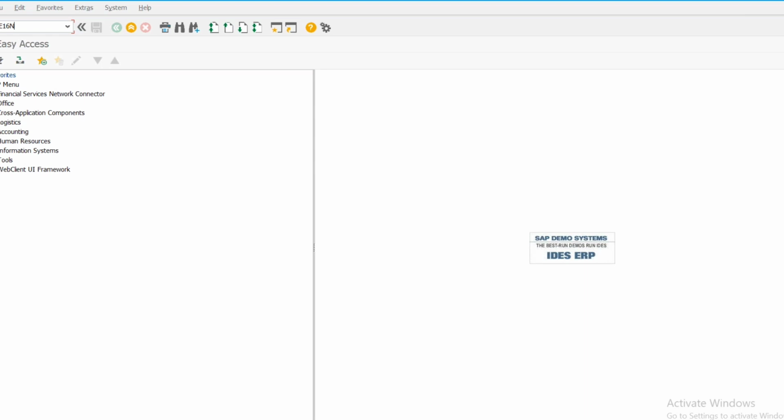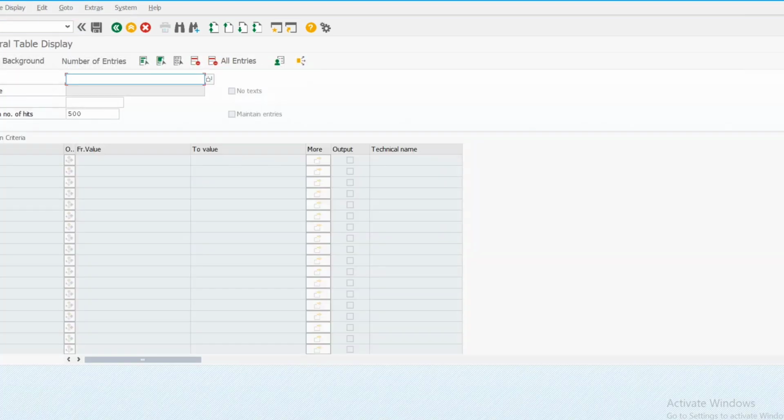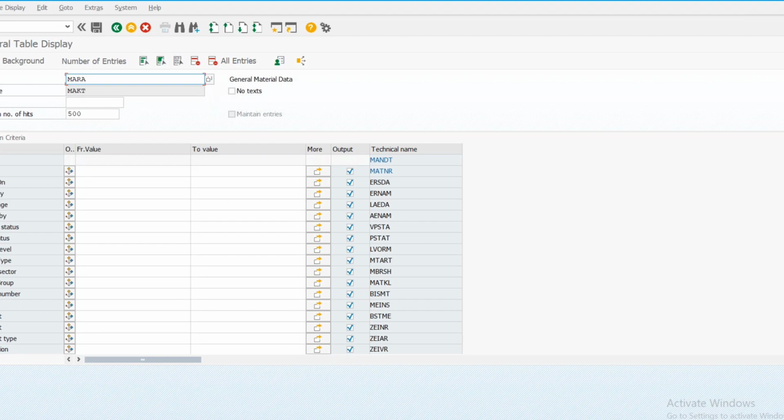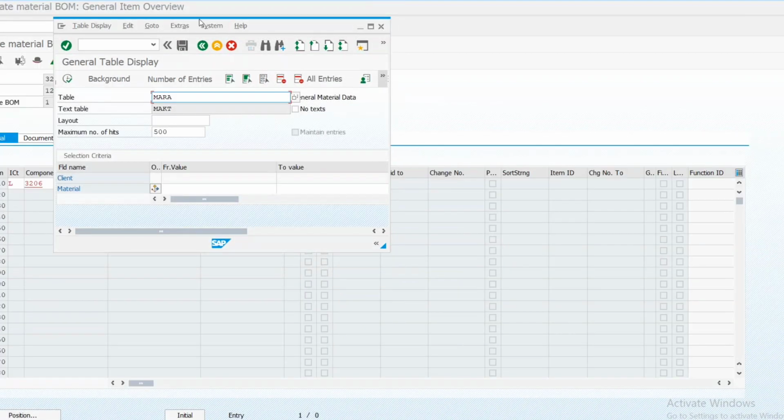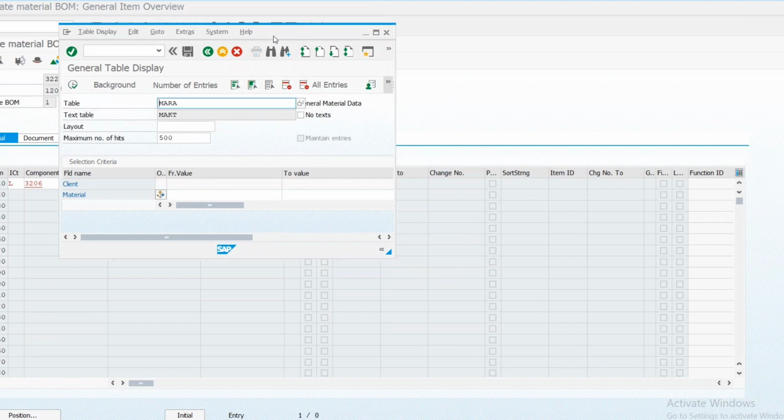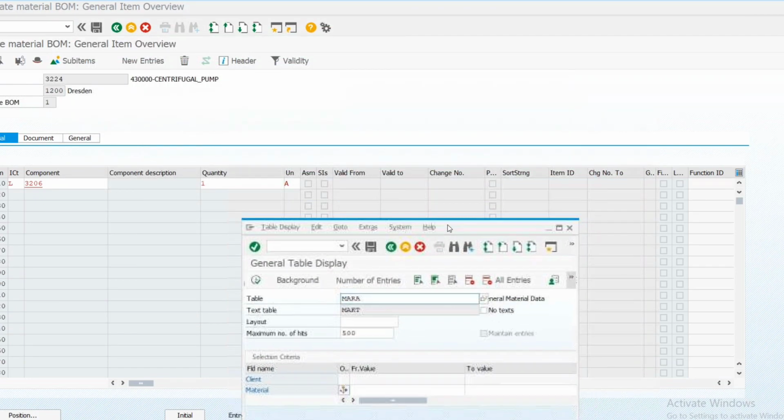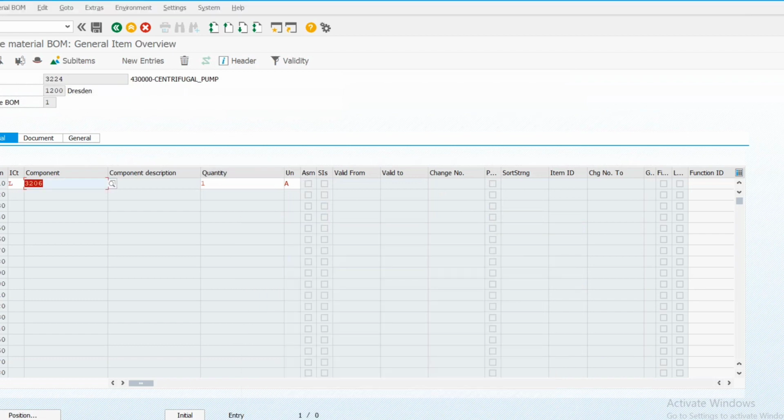Okay. Now enter the table name MARA, M-A-R-A. Enter. Now go to the other screen, see the material number, copy that material number and paste it here. Go to the other session. Copy that component number.